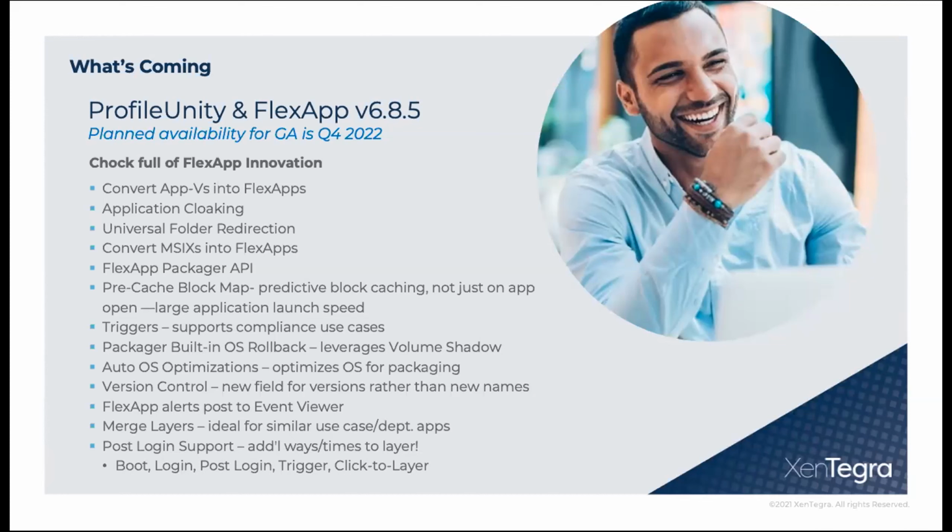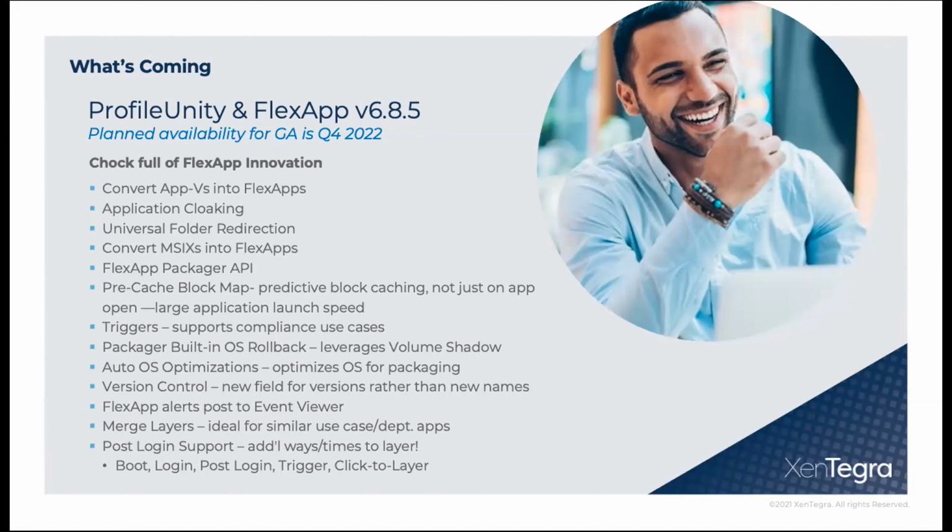Some of the triggers, right? You mentioned being able to layer at boot and at log on, but now having post log on support, additional ways to layer, whether that be post login or a specific trigger, I think that's pretty interesting. As well as the ability now to merge layers, so having that sort of capability, as well as version control. I know that's been something in the past. Now there's a new field where we can put the versioning in, versus having to change the name of the package.